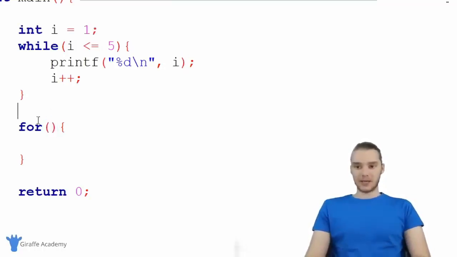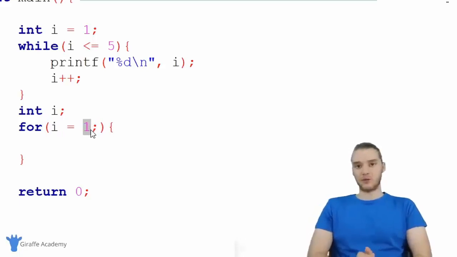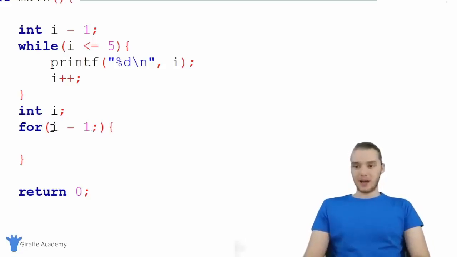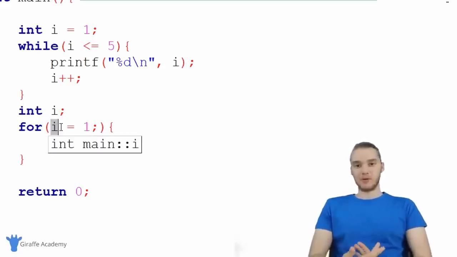With a for loop, the first thing I'm going to put in here is this variable i. You'll notice in the while loop, we have our variable i up here, and this is allowing us to loop through and keep track of how many times we've gone through the loop. So what I can do down here is something similar. I could say int i, and I'm not going to give this a value. Inside of here, I'm going to say i is equal to 1. So I'm going to take my variable i, and give it an initial value of 1. And now I have my variable that's going to change every time we go through the loop.